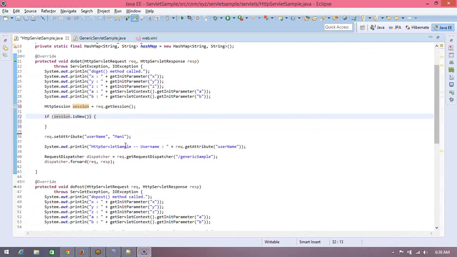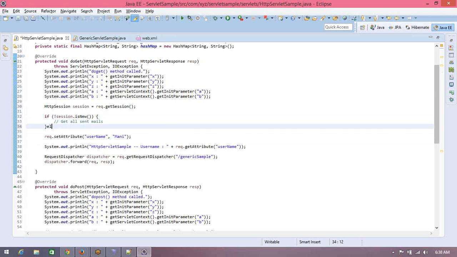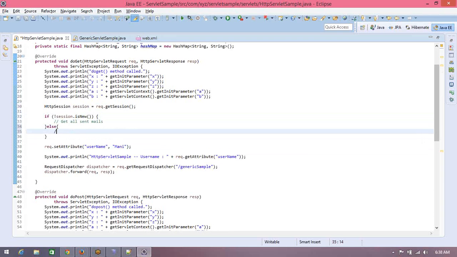If it is not a new session only, get all sent mails. Else, redirect to the login page. That's it. This is how the server maintains the session object.